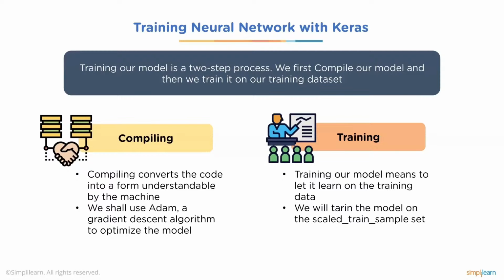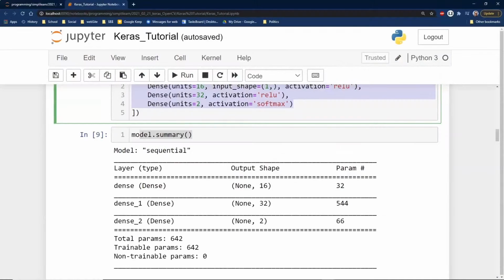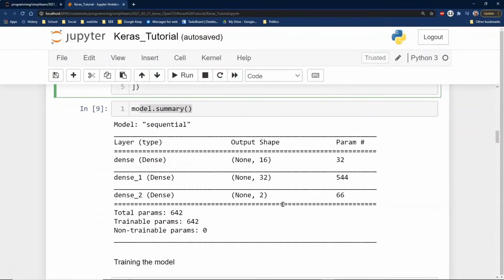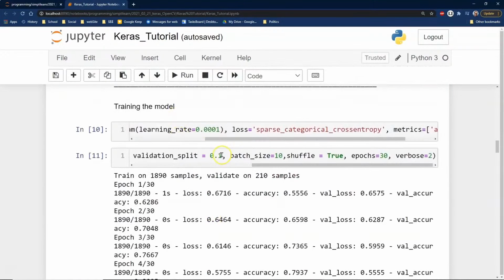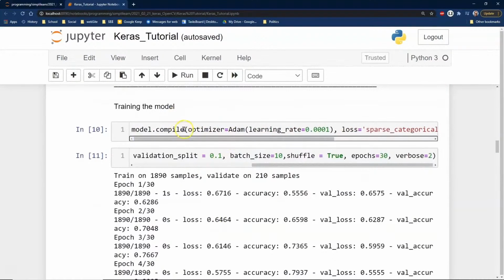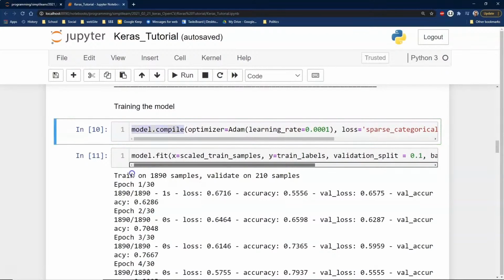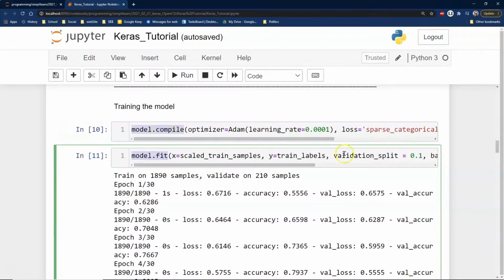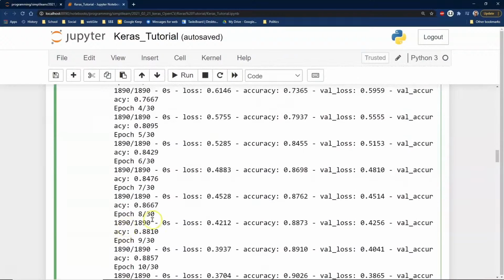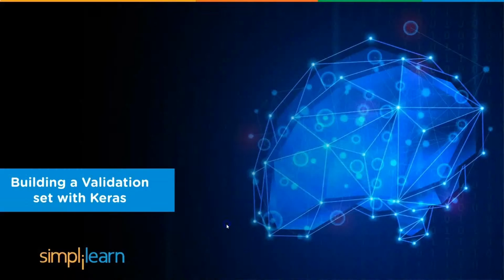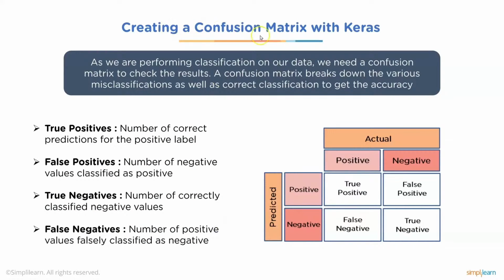If you remember from our code we just had, let me go back here. Here's our model that we created, summarized. We come down here and we compile it. So it tells it, hey, we're ready to build this model and use it. And then we train it. This is the part where we go ahead and fit our model and put that information in here, and it goes through the training on there. And of course we scaled the data, which was really important to do. And then you saw we created a confusion matrix with Keras.